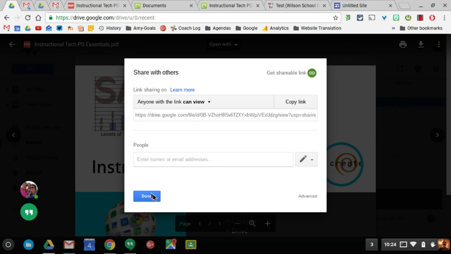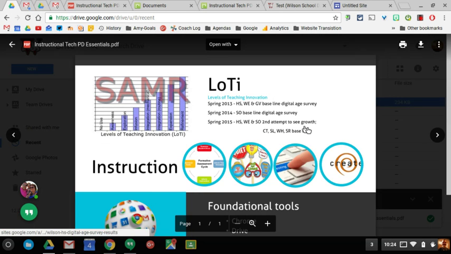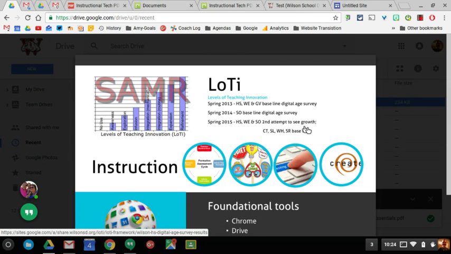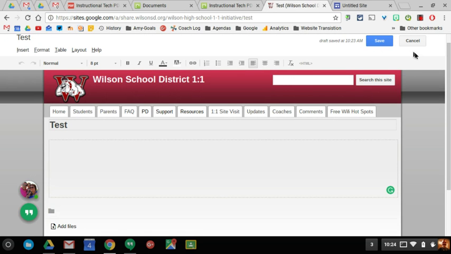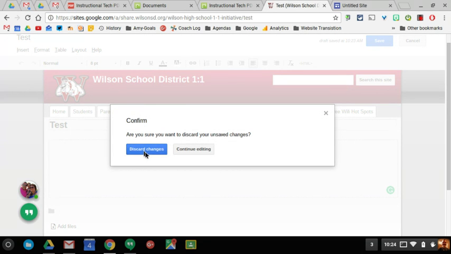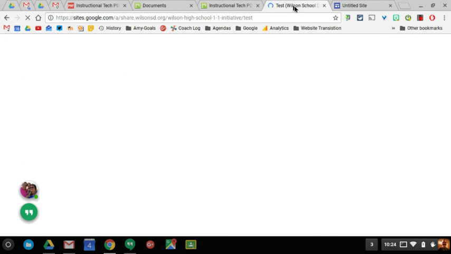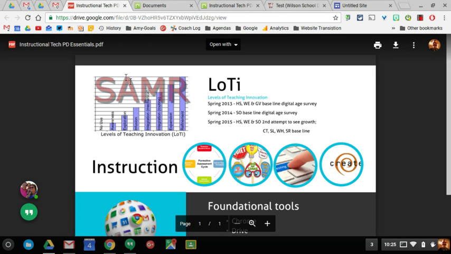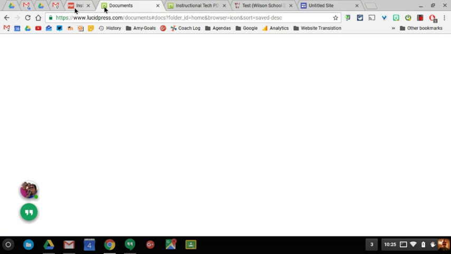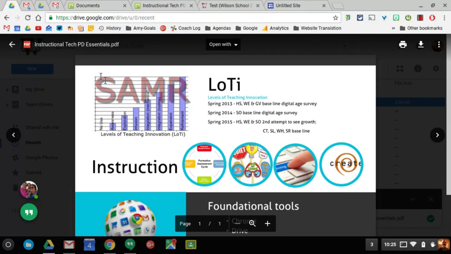This is not the link we need. Really what we want is embed code. There's two different ways, or one way to do this in old sites and easier in new sites. So I'll show you in old sites. I'm not sure if you're using old sites or new sites. So once you get to this PDF file after you open it up in Google Drive, again, I'll just show you that just because I kind of lost my train of thought here.